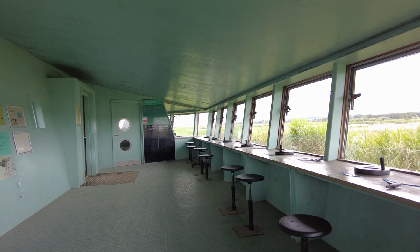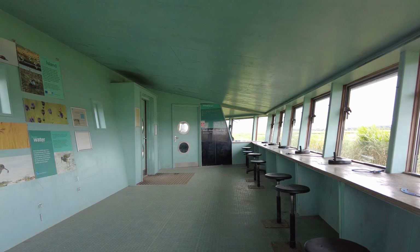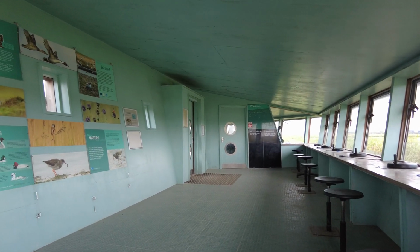So I'm now in Panasonic hide, and I spent a lot of time in Island hide, and it turns out it didn't actually rain in the end. But I've spent so much time photographing, I didn't even get a chance to think about video because the autofocus on this is just addictive. The fact that I can now get focus on a bird, track the bird, lock focus, it's incredible. It's like cheat mode.